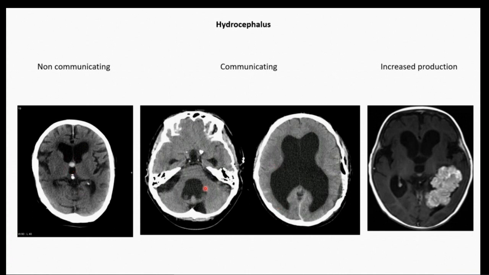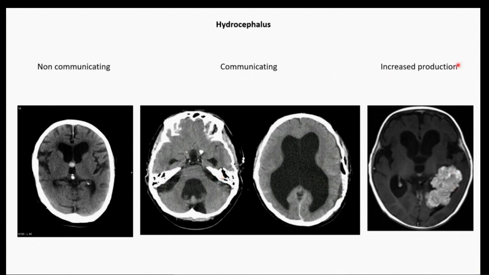Here we get communicating hydrocephalus, so the supratentorial part of the ventricular system is dilated, as well as the infratentorial part. This is the fourth ventricle. These are the cerebral peduncles. This is the rest of the cerebellum. These are the temporal horns of the lateral ventricles, and this is the pons here. We can see the whole ventricular system is dilated, and this is what we call communicating hydrocephalus, and typically we see this in meningitis.